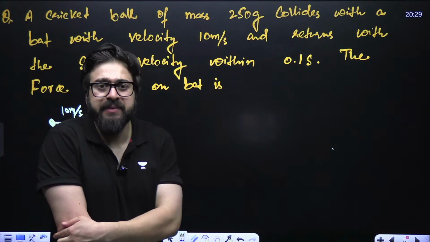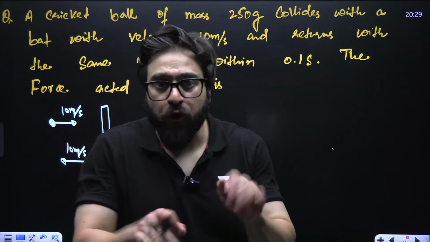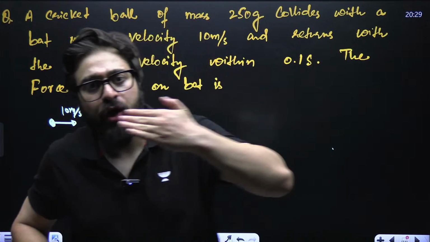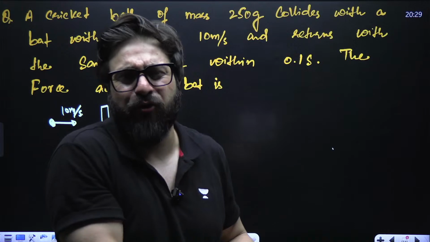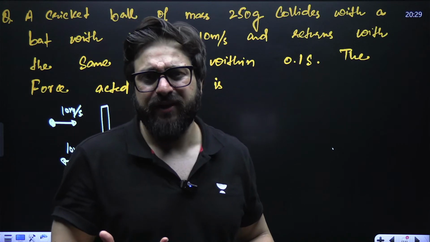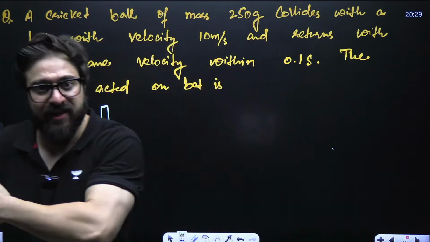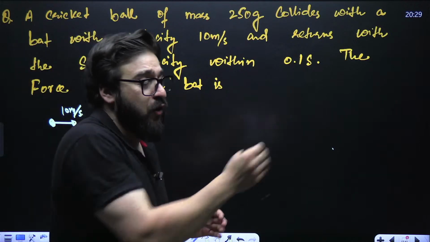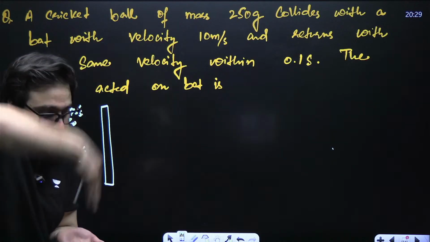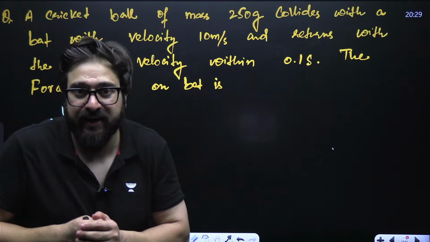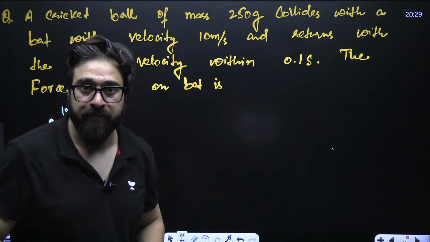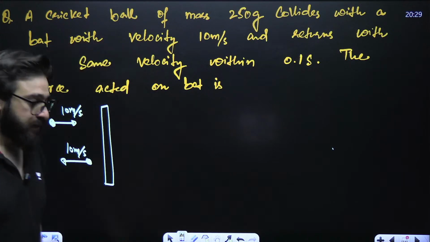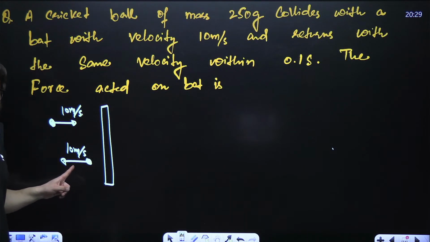Yes, force can be negative. If force is negative, it means the force is applied in the opposite direction. I asked you to tell me the magnitude of force here only, that's why 8 Newton. Minus 8 Newton means backward direction, plus 8 Newton means forward. Obviously, if you catch the ball, it will apply the force in the backward direction. Forget about the negative sign here, just the magnitude.